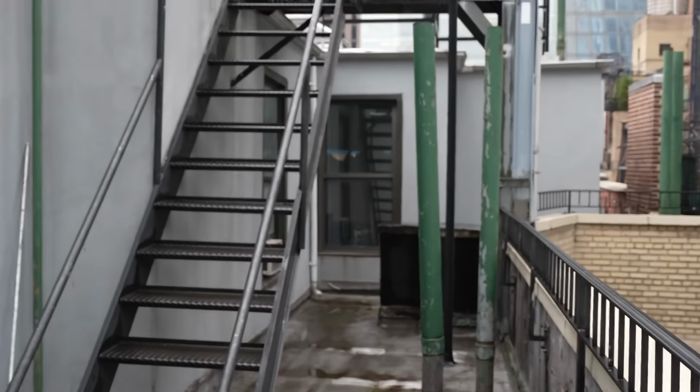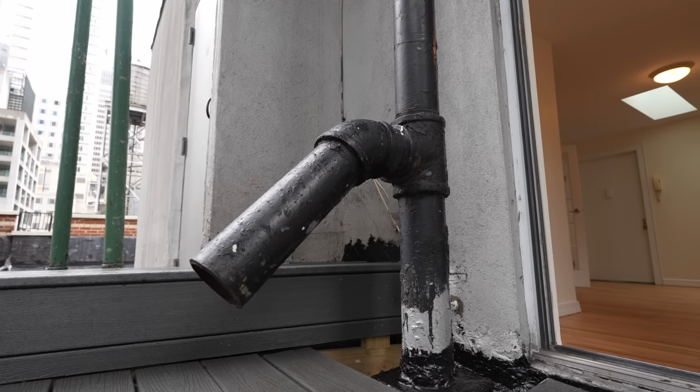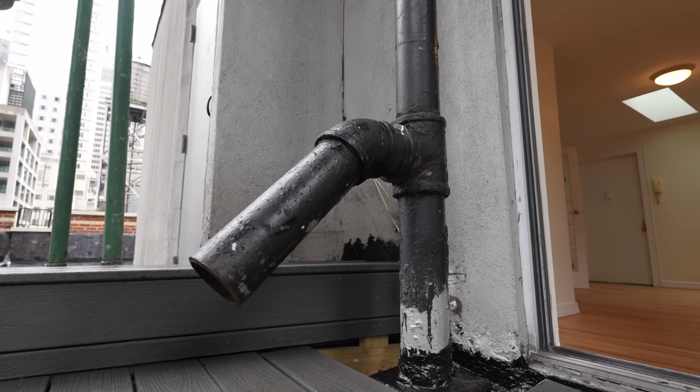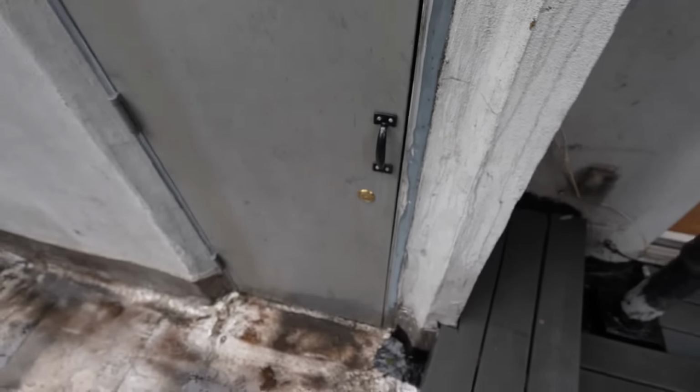And I think under the stairs over here, this is actually someone else's apartment, so maybe you're gonna wanna stay on your side and they'll stay on their side. Plus it would be creepy if someone was looking in your windows. And we've also got these massive structural steel columns, aluminum pipes, and this thing, I don't know what comes out here, maybe presents from Santa Claus. And this is probably the building fire escape. Anyways, these are all here to support this crazy looking structure, which again, I've never been this close to.